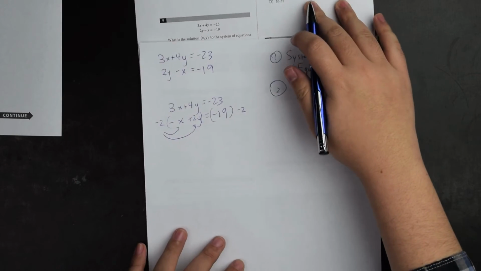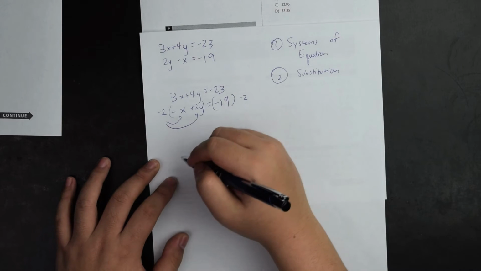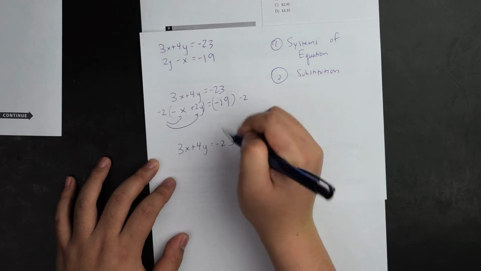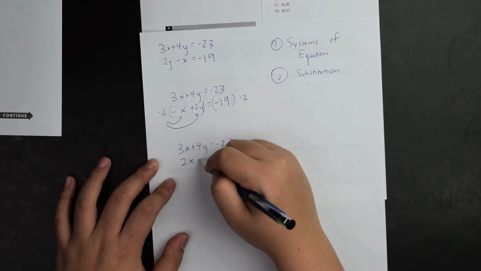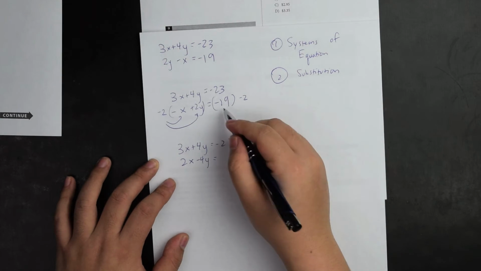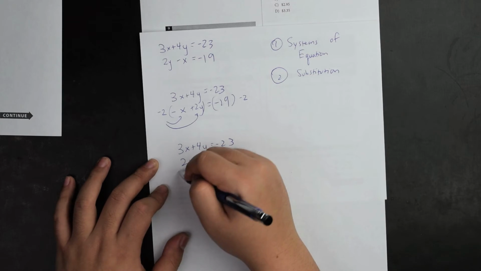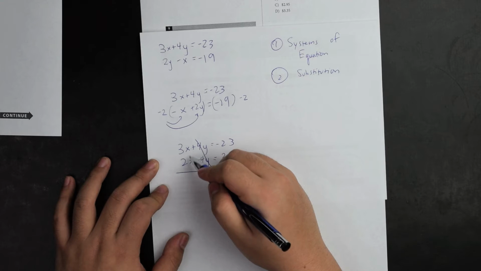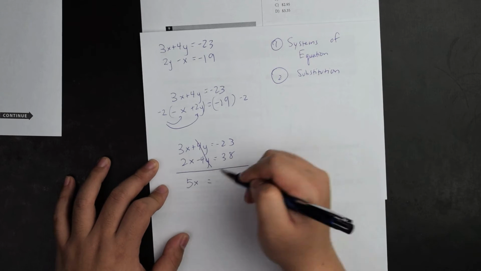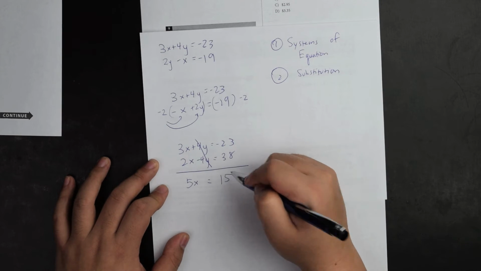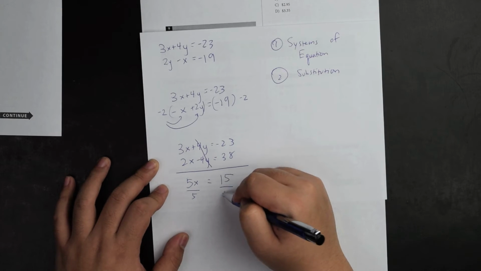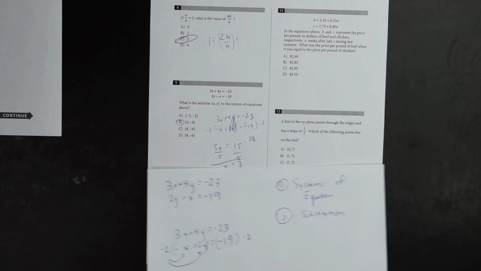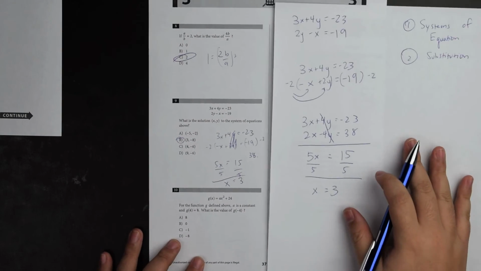And of course, just to continue on with the work, I'm going to copy down the same systems that I have from before. And I'm going to show you the whole process. So negative 4y equals, well, negative 19 times negative 2 is 38. And so right here, I notice that I'm going to combine these. These will cancel out. If I combine these, this will become 5x. And when I combine these, this will actually become 15. And then when I divide it by 5 right here, I'm going to end up with the answer x equals 3.